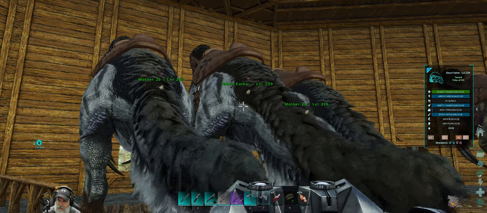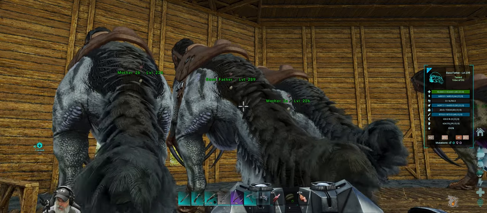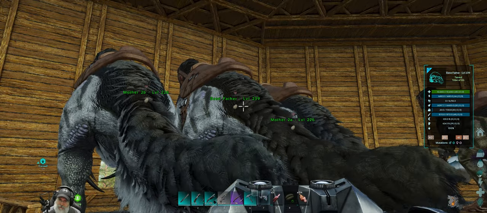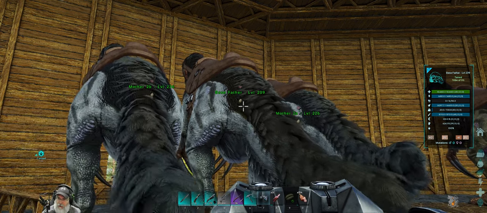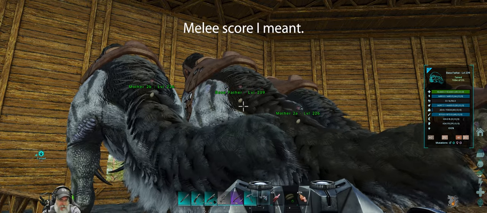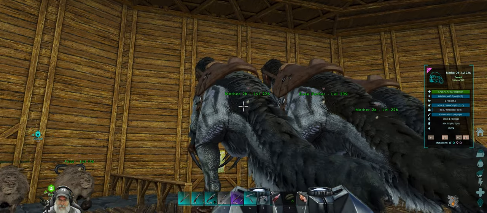Okay, so our father has 45 points in health, which is good. I don't care about stamina, but it has 46, and it's got 39 in melee, which is okay. I am still on the lookout for a wild Therizino with a higher health score, but if I don't get it, I'm just going to start with these guys here. The mothers have a lower health, so they're not base yet.